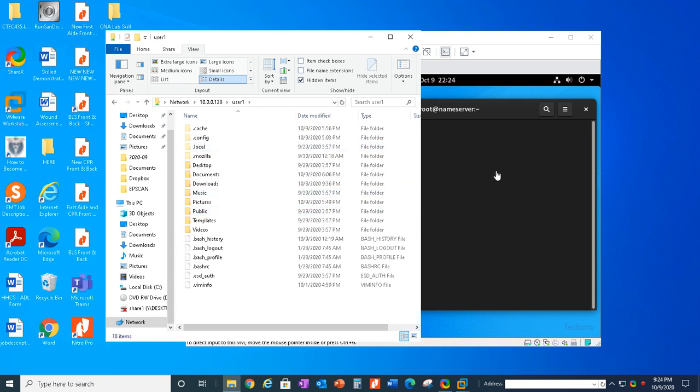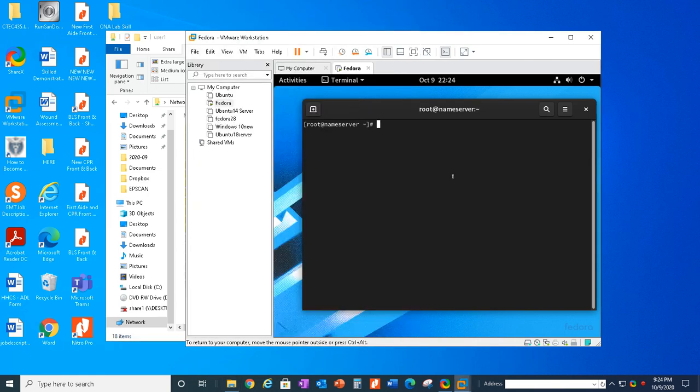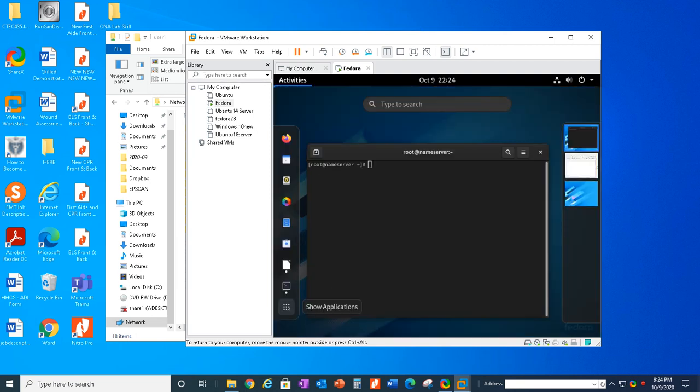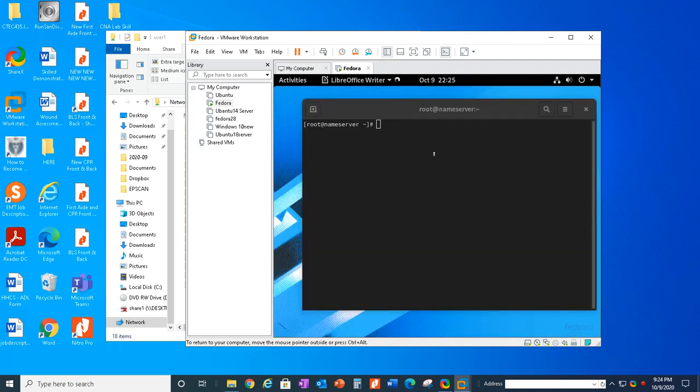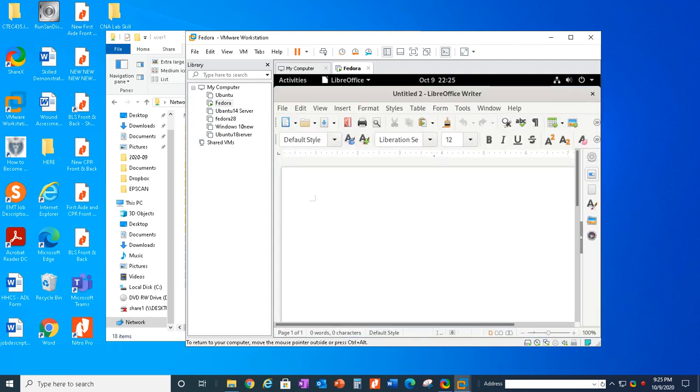And now we want to make a test to check if the share is working. So go here, show applications, scroll down, and click this blue one. This is basically Linux's version of Microsoft Word, called LibreOffice Writer.